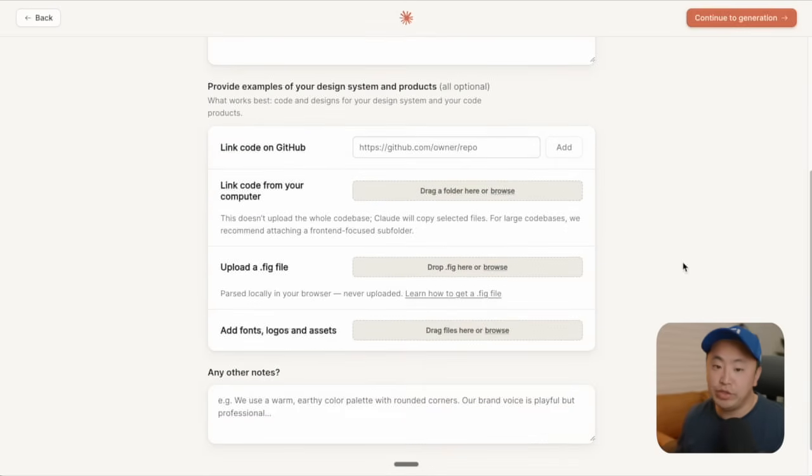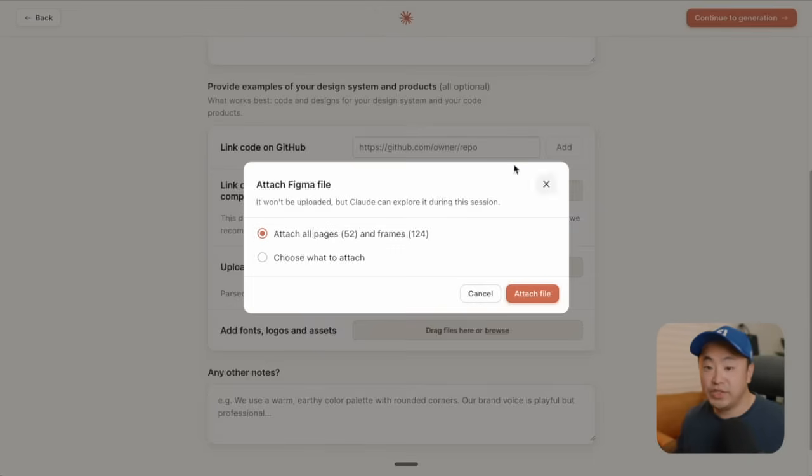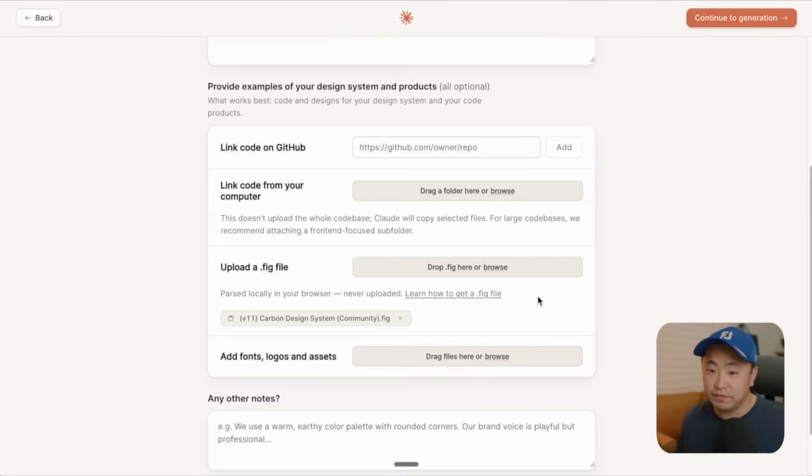And here, this is where you can insert a bunch of stuff. So you could connect GitHub, and this is where you upload the Figma. So here you can see I'm attaching all the pages and all the frames, and it does the imports. And now this is actually going to take some time. It's a lot of work to actually create the design systems, because once you start the generation, a bunch of wizards will set up the tokens and the colors, the fonts, and all of that stuff. So it takes some time. But this is how you create your own design systems.